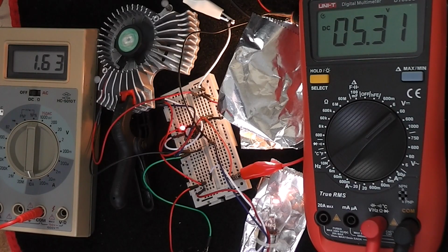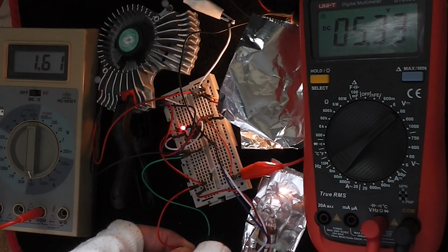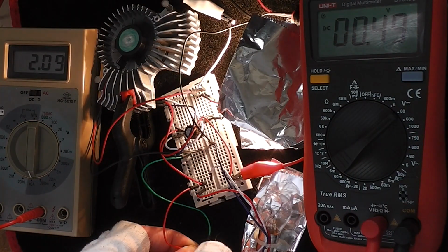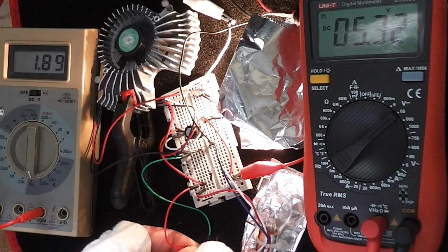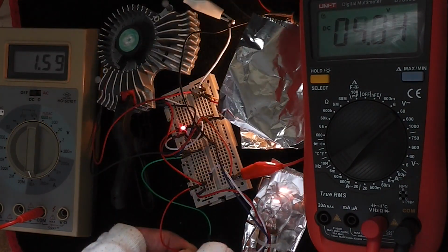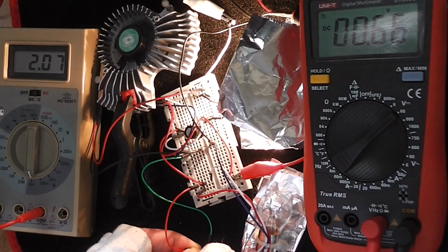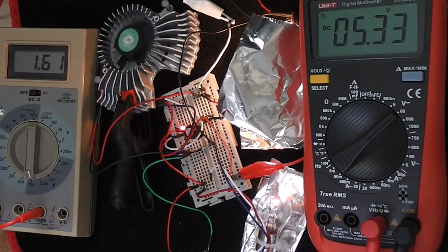To prove my statement that this shunt regulator is inherently short-circuit proof, I've reconnected the 21-watt output load filament, and you can see it glowing slightly, and I'm going to short-circuit the output a number of times and let's see what happens. Under a short-circuit condition, R1, which is constructed out of a 5-watt and 21-watt element in parallel, is up at maximum brilliance because it's getting 12 volts across it, and the input current, as you can see, jumps up to just over 2 amps. There is a small residual voltage on the output, and that is due to the voltage drop across these rather thin wires at these currents.